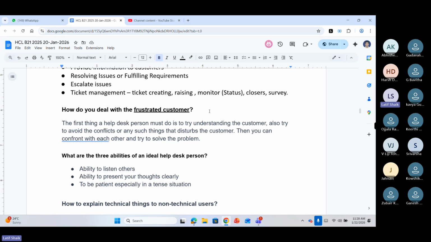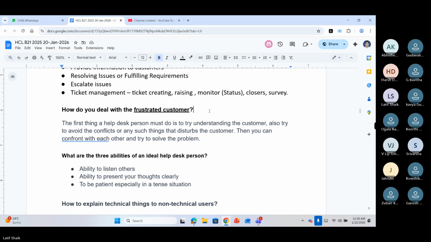Any tense situation, be patient. You have good communication skills and good technical skills, and good problem solving skills. I put only 3, but you can put 6 or 7 for this one.